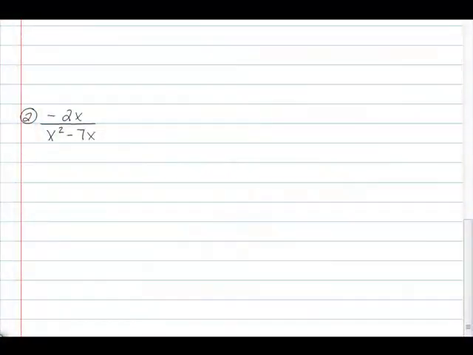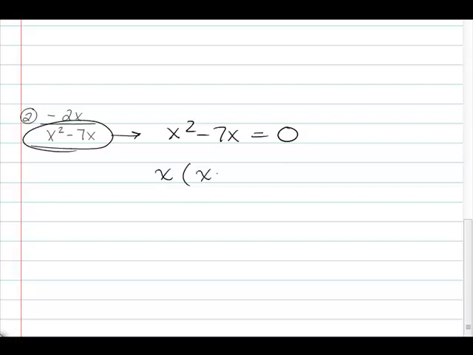So for our second example, we have negative 2x over x squared minus 7x. And again, we're going to take the bottom of this fraction, set it equal to 0, and now it's just a matter of solving it. Now, unlike the previous example where there was just an x, notice here we've got an x squared. So that means we're going to have to do some form of factoring that we were talking about in Chapter 6. Now, in this particular example, notice that both terms have an x in common. So we're going to pull out an x. We're going to have left over x minus 7 equals 0.